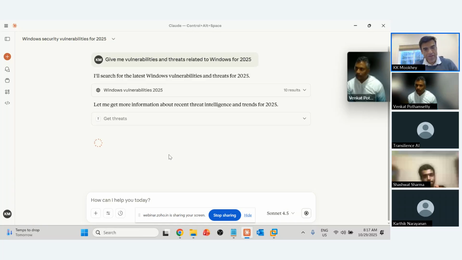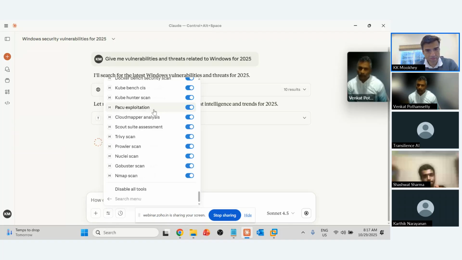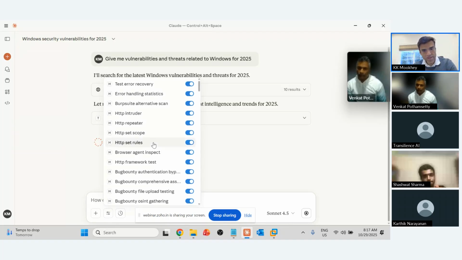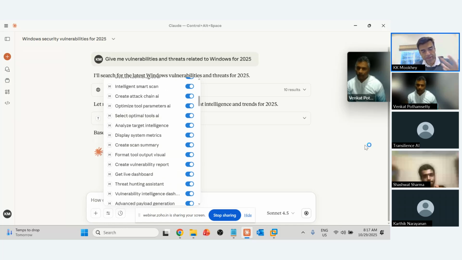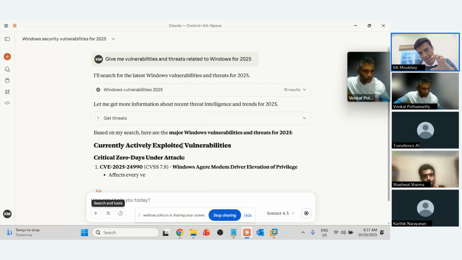And same if I'm trying to run, for example, a pen test or a recon, I don't have to specify my tools. It will figure that out from the list of tools that Xstrike, for example, exposes, and then run those tools in a sequence. So which tools to call in what sequence always comes from the MCP client, which is my Claude desktop, talking to my LLM, which is Sonnet 4.5.